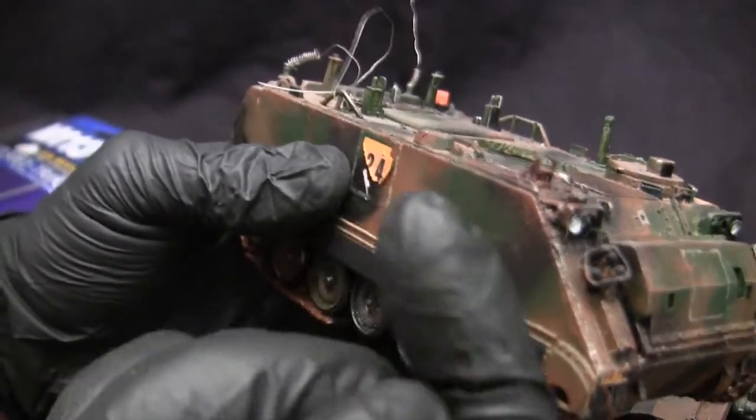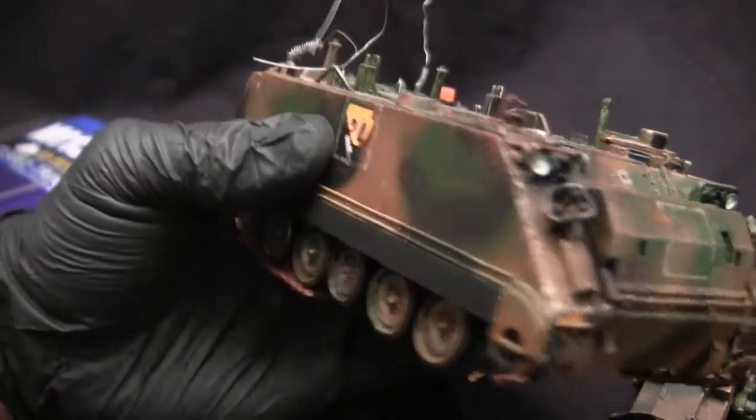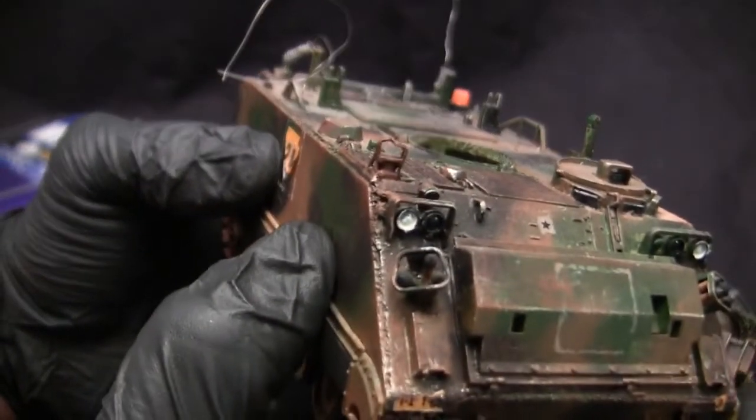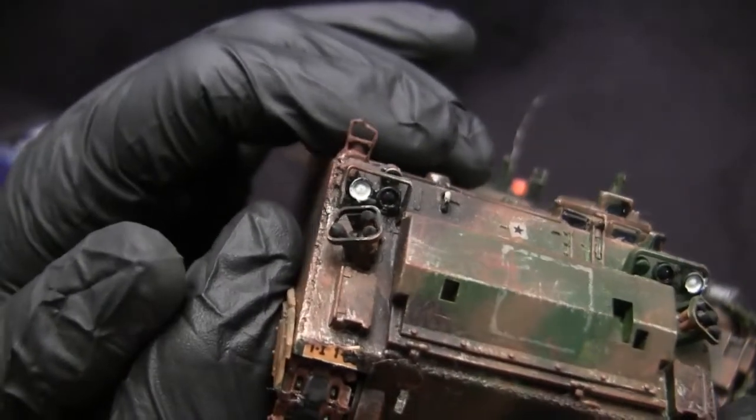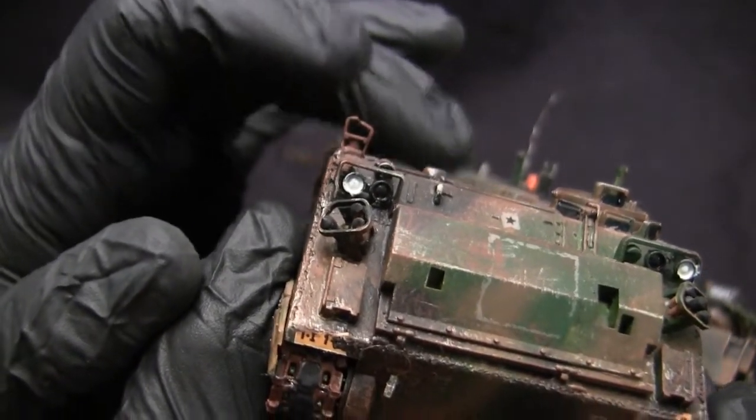Of course, the Tamiya one has that little gooseneck that comes out and pokes out of the side, while the Academy one here did the A2 configuration with the little brush guard, which we can clearly see is damaged and something that's going to have to be fixed.